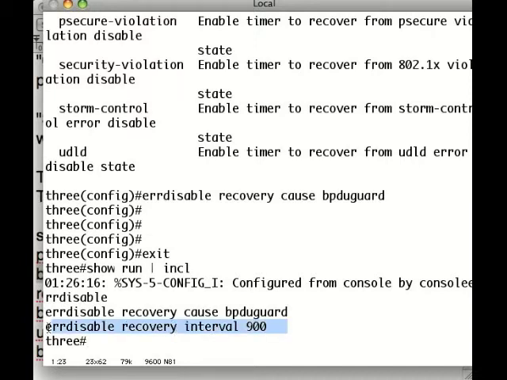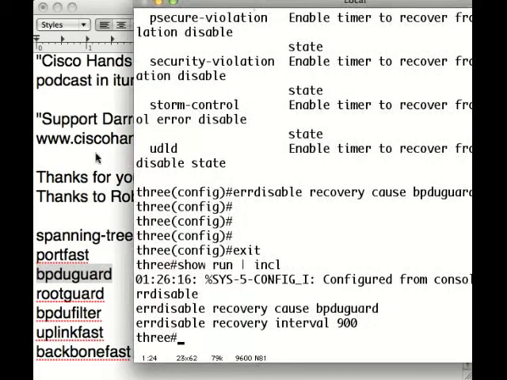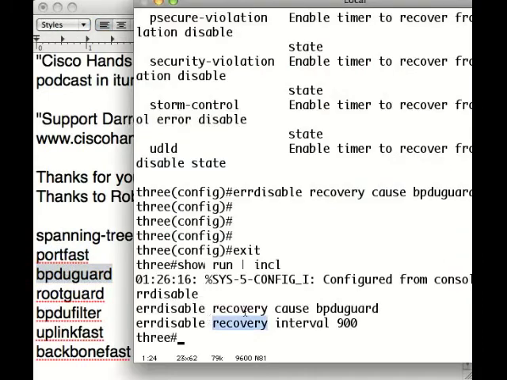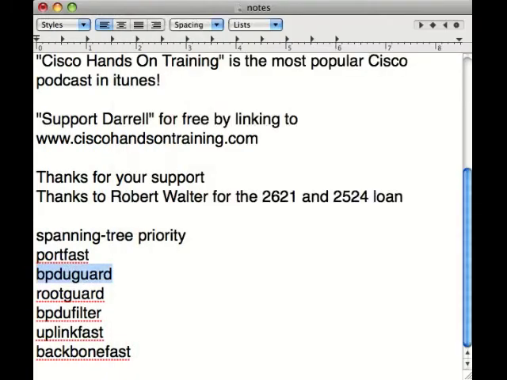They go to lunch, they come back, and the port is as it was, and they can plug in their host, but they'll have learned their lesson not to plug switches into your infrastructure. And you won't have to get a case and manually figure out which port is error disabled and re-enable it, which saves you work and saves them work, because opening a case is always a pain in the neck for the user too. Okay? So portfast, BPDUguard, and then we've got the error disable recovery. You can do different causes, and you can set an interval. Okay, rootguard.